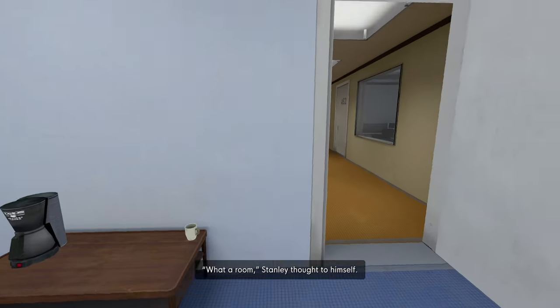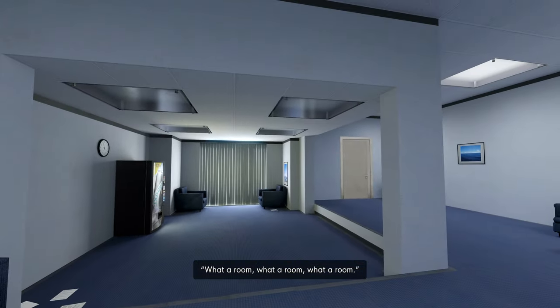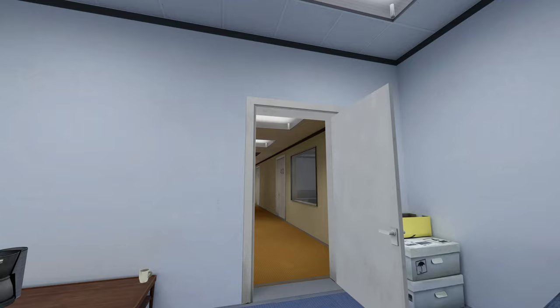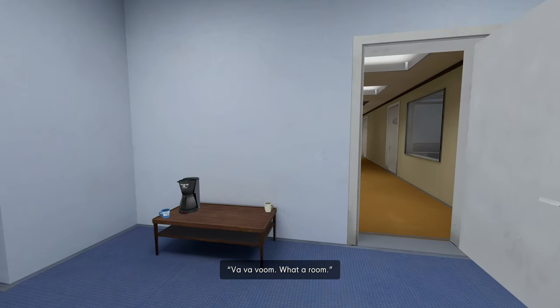What a room, Stanley thought to himself. What a room, what a room, what a room. This is what Stanley thought. What a room. Va-va-voom. What a room.